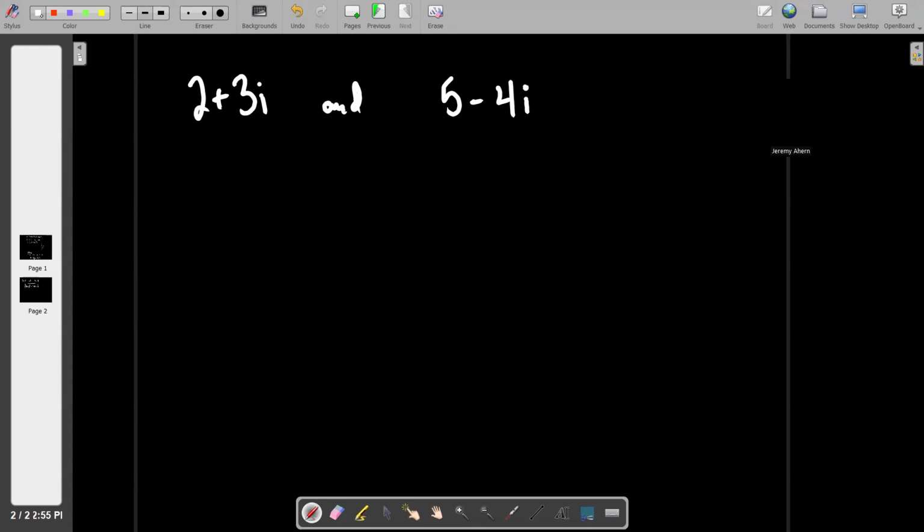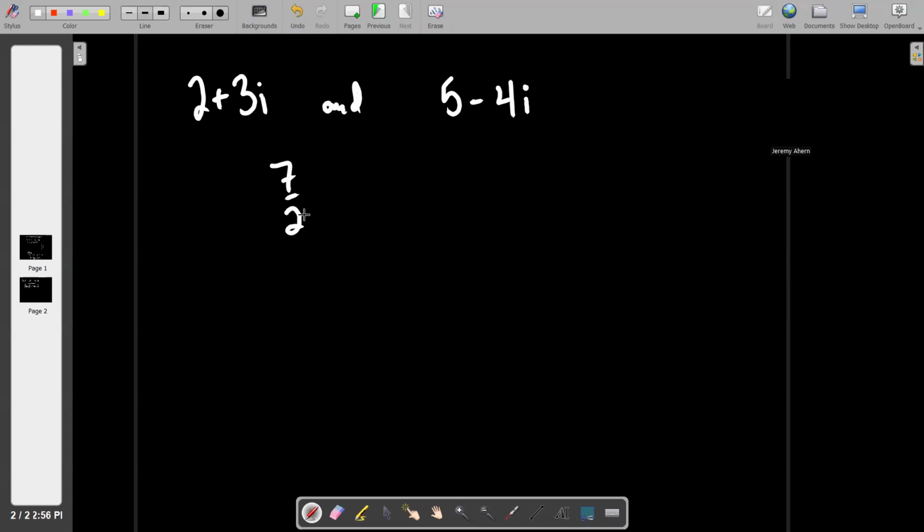So what do we do first to find the midpoint? I'm going to take, again, what you think of as the x's, the a and the c, the real parts, and I'm going to add them together. What's 2 plus 5? 7. So I'm going to do 7 over 2. It's going to be my first. And again, we can talk about how you want to write that. No big deal.